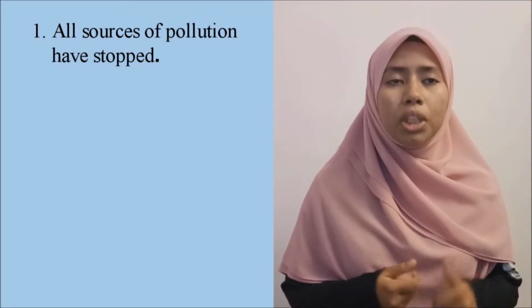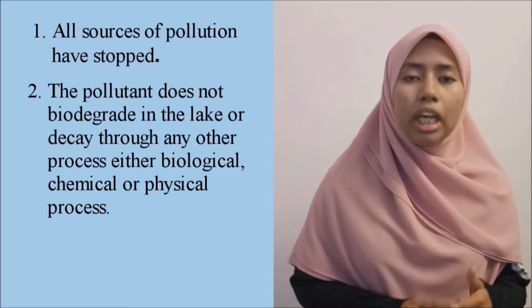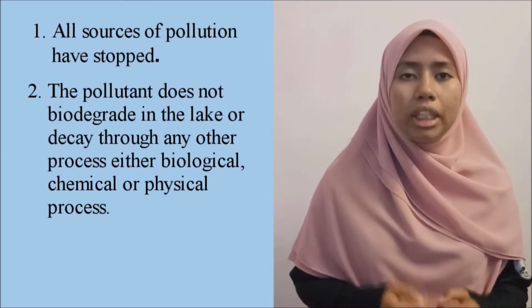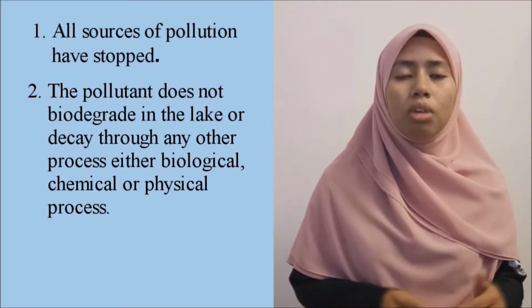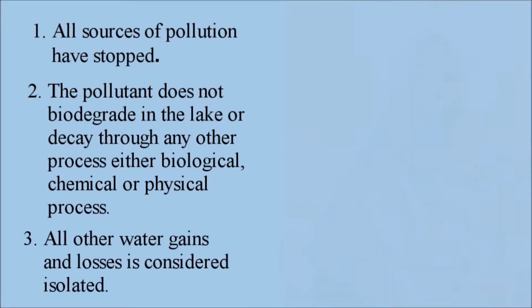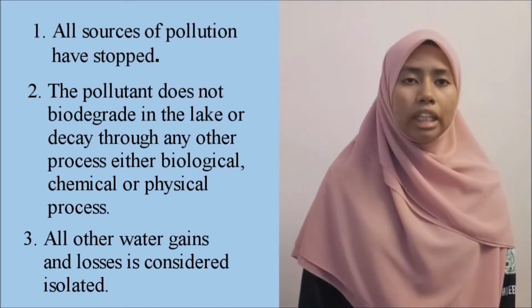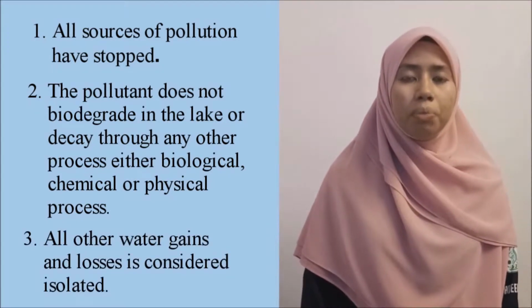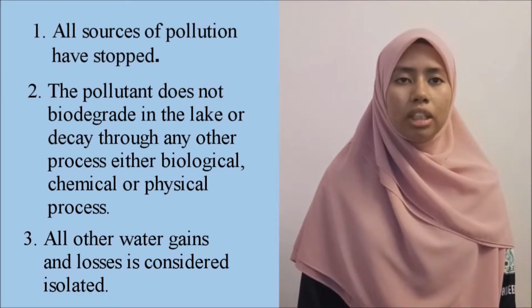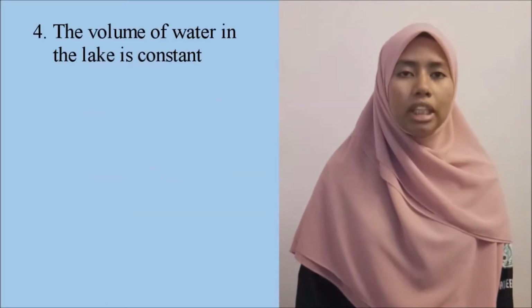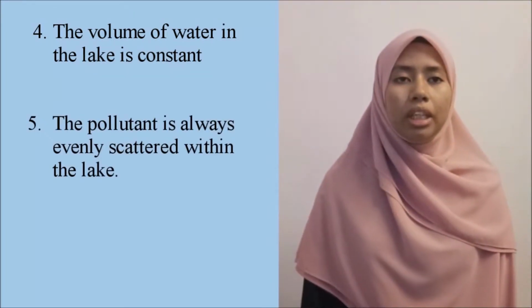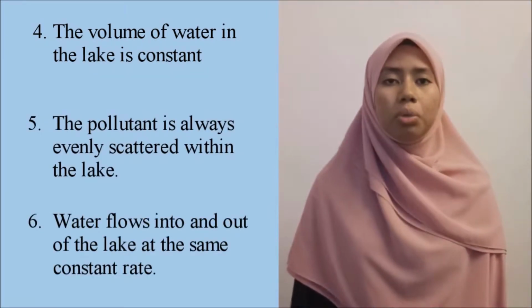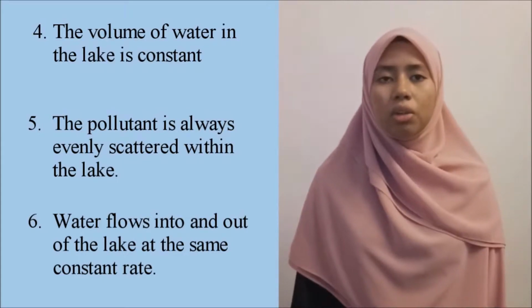From the model, we assume that all sources of pollution have stopped. The pollutant does not biodegrade or decay through any other process, either biological, chemical, or physical. Other water gains and losses in the lake, such as rainfall or evaporation, are considered negligible. The volume of the water in the lake is constant. Pollutant is always evenly scattered within the lake. Water flow into and out of the lake are at a constant rate.